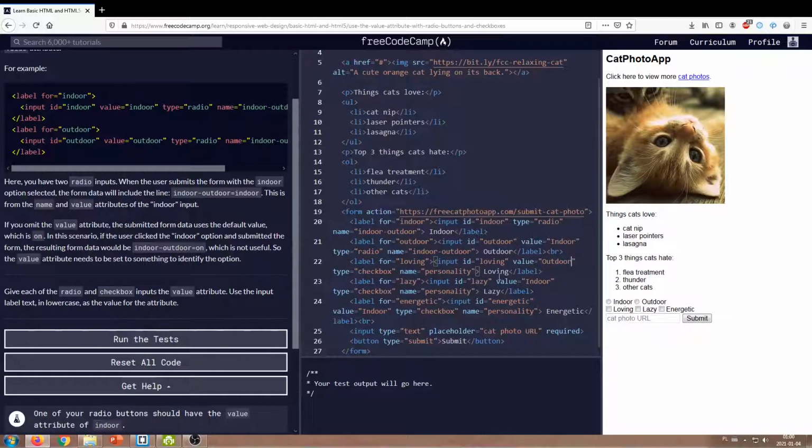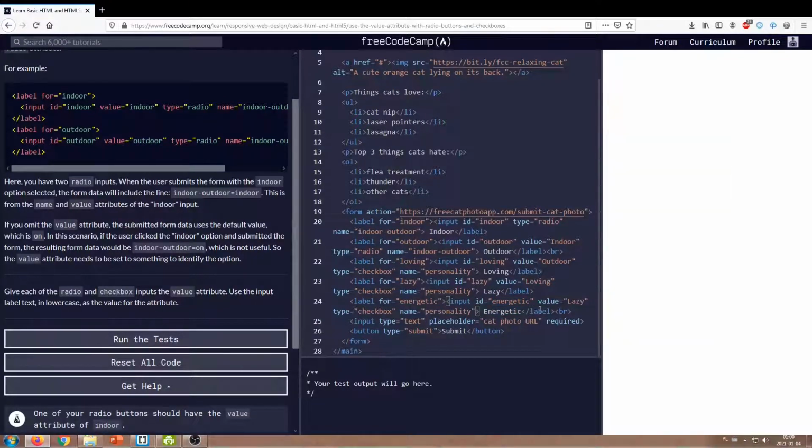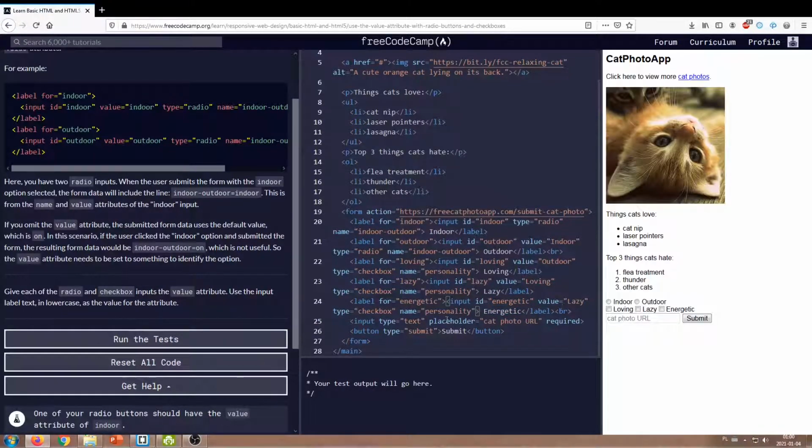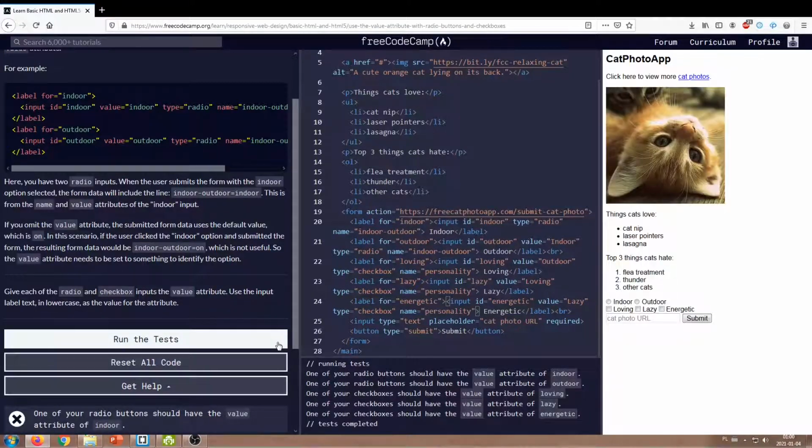Value indoor, value of loving, value of lazy, not here, here, lazy, and check this out. One of your radio buttons should have the value attribute of indoor. Radio.